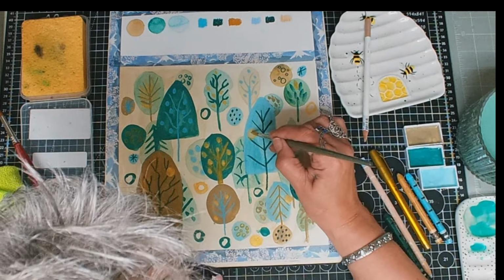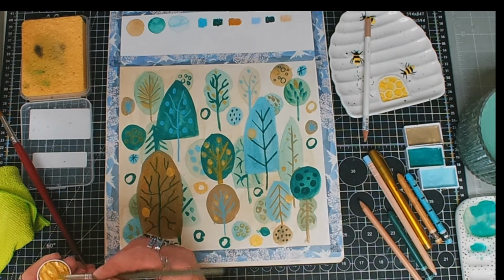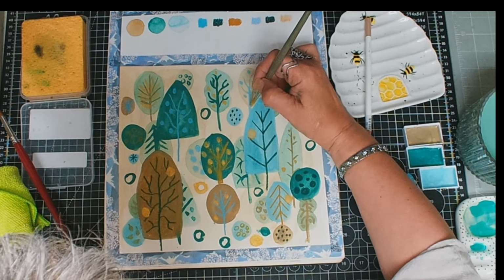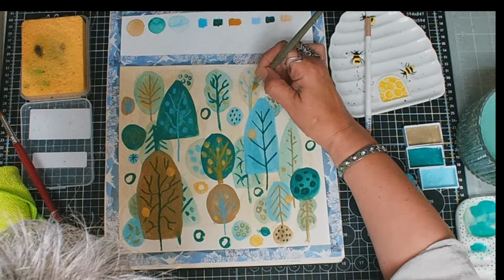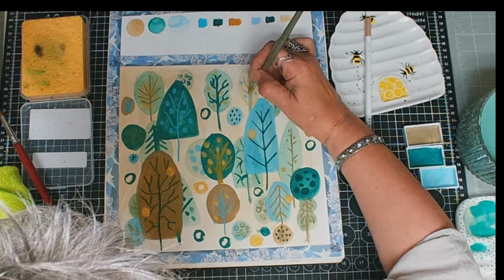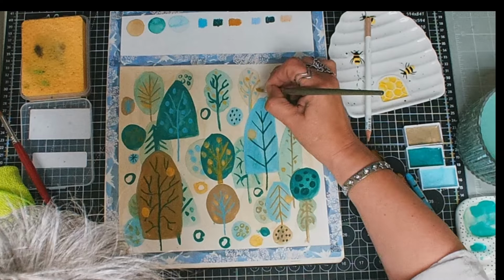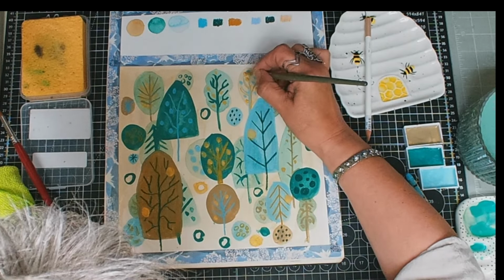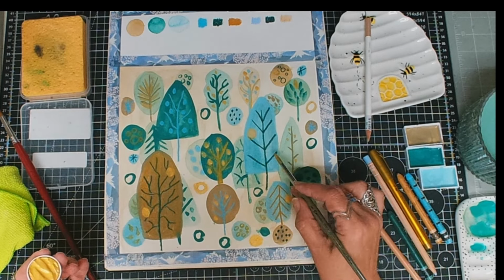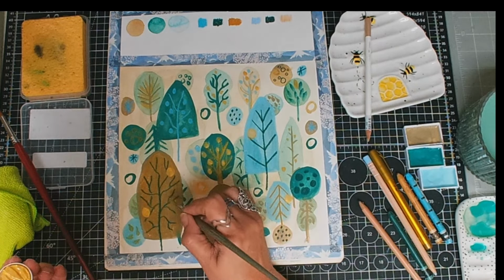We don't want to go too berserk. We don't want it absolutely everywhere, otherwise it loses its impact. But I do feel that this needs something. So I think I'm going to go up the side and kind of just echo, like that. Do I need to balance that by putting three in there? Maybe that needs three.